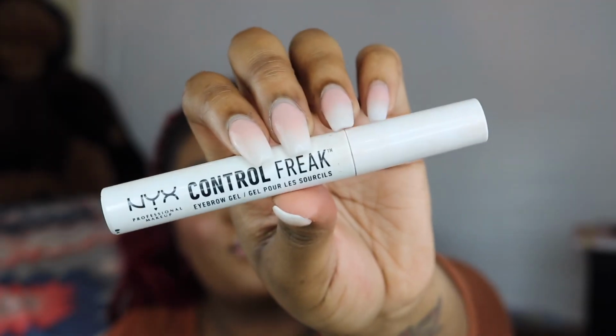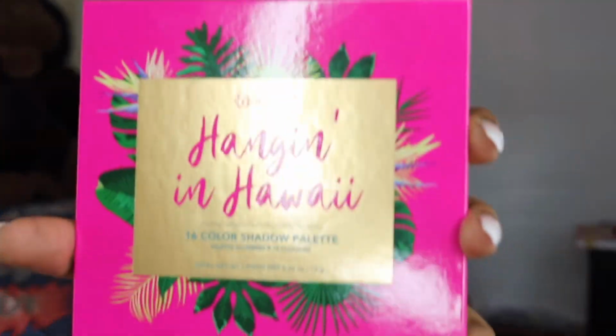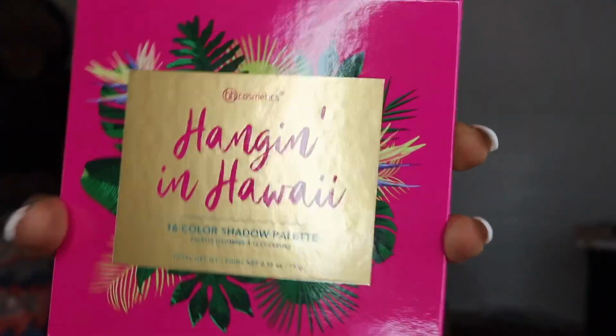Take my NYX Control Freak Brow Setting Gel, trace that along my brows. And I've never been to Hawaii, but you know, when I see this palette, it makes me feel like I'd like to go there. So when you take it out, it's pink, it's super cute.